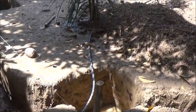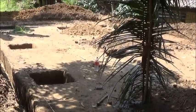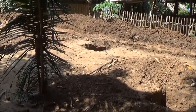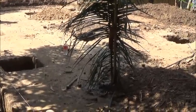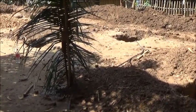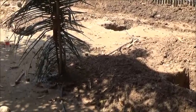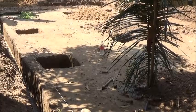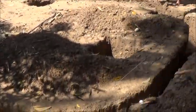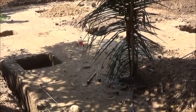As I understand it, it's not a typhoon, but it's a tropical depression, and it's supposed to come right over the top of us within the next 24 hours. So if we were thinking we had gotten a lot of rain before, we're going to get a lot of rain now for sure. The storm track is going right over us. I mean, right over the top of Bohol. I don't know how fast the progress is going to be on this, but it is what it is. I would doubt seriously that any work will get done on it tomorrow, but hopefully they can get this stem wall finished today and get this dirt out of here today. That would make me a very happy camper.